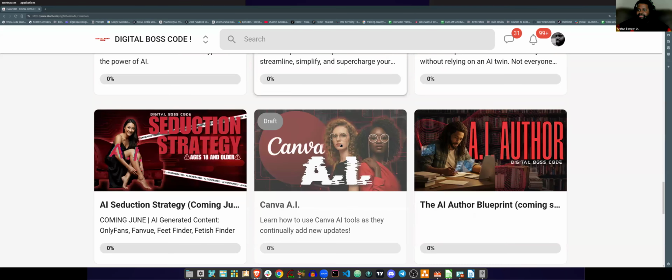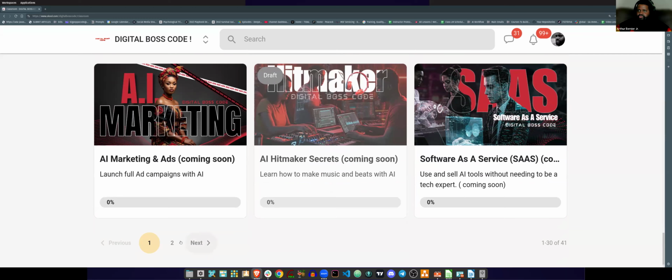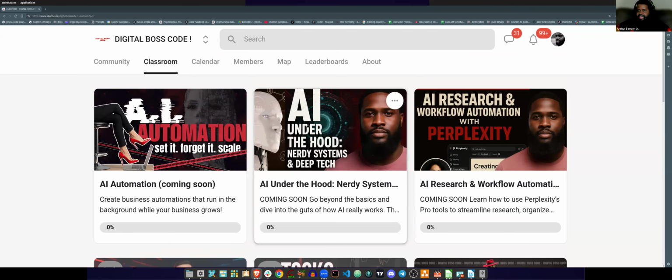And for the people that end up being ahead, you're going to be able to go to these where it says AI under the hood and AI research workflow automation with Perplexity. This is where I'm going to put the advanced stuff once we get further into the material. So you'll be able to come here and get the advanced stuff that's beyond what we're doing live in the classes. But these assume that you are able to keep up with the regular class. They probably should all be next to each other, but they're not, so you just have to know where to get them from.